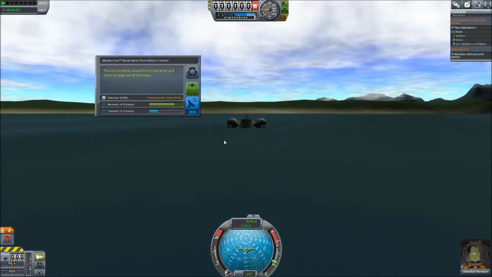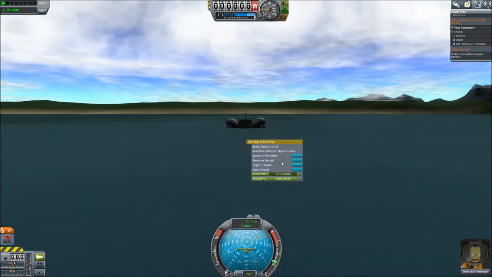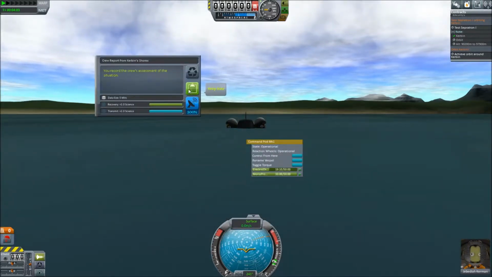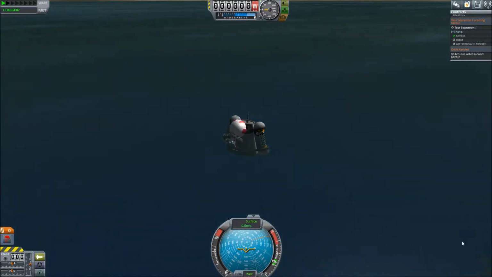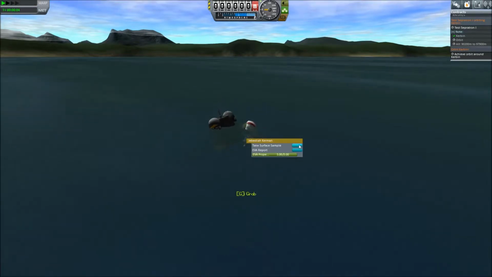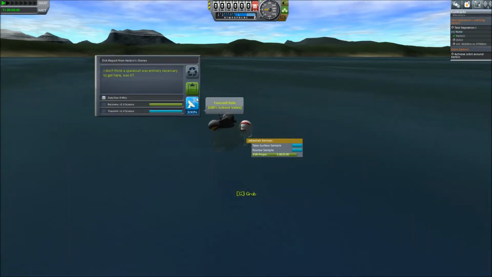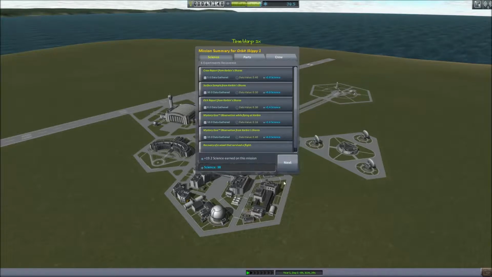Get myself some goo. Okay, and a crew report. Awesome. And an EVA. Woo! Take surface sample and EVA report and climb back on board and recover. Okay, always maximizing the science. If I can get a little bit more science, it's all good.